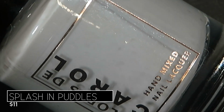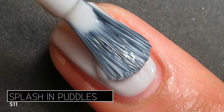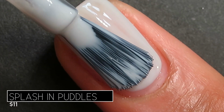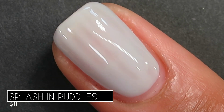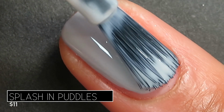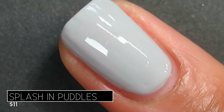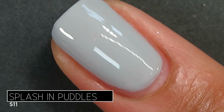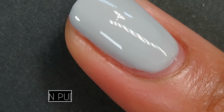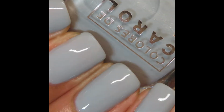In terms of formula, this one was very similar to its Crelly siblings in this collection. It was a little bit sheer on that first coat. We can still see some nails showing through, but on second coat, I got full coverage. If you've got longer nails, you might need 3. If you've got a thinner application style than I do, you might need 3. But I think for most people, 2 will be pretty good. Pictured are 2 coats of Splash and Puddles with a glossy top coat.